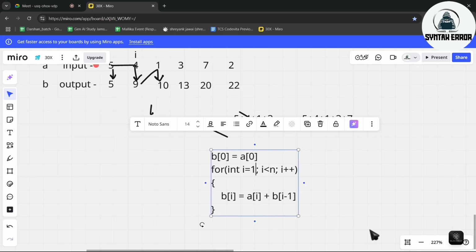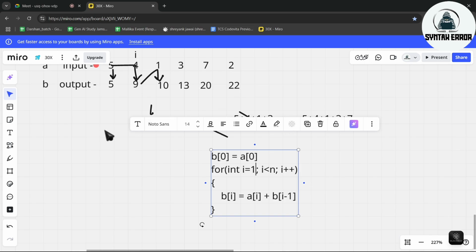Sir, can you explain again? Okay, Janvi. I knew this would be a tricky part. That's why I kept it for later. Before changing this, do you understand the concept? Just forget the first iteration.